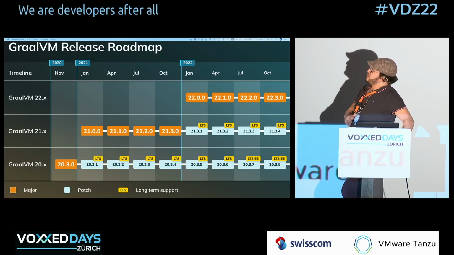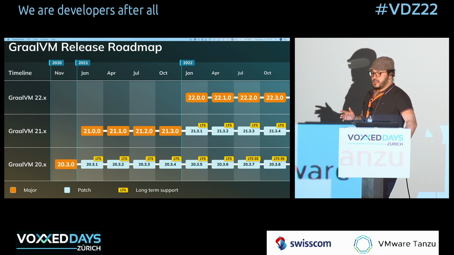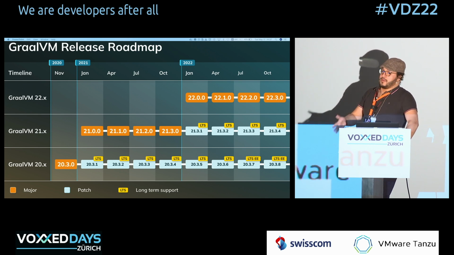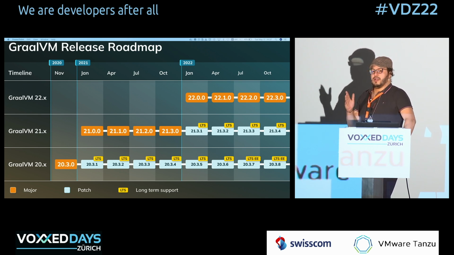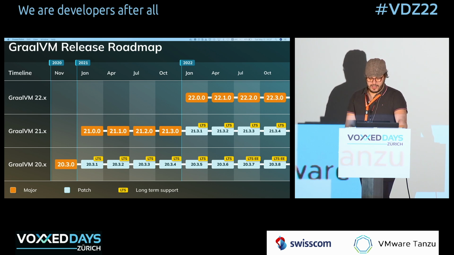And for the roadmap, usually we get an LTS release at the end of the yearly cycle, in October. For the community edition, it stays supported for one year before we need to move to the next one. And for EE, it follows the LTS terms from Oracle for those customers.